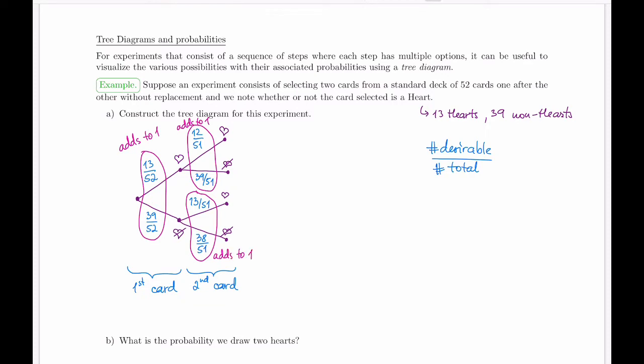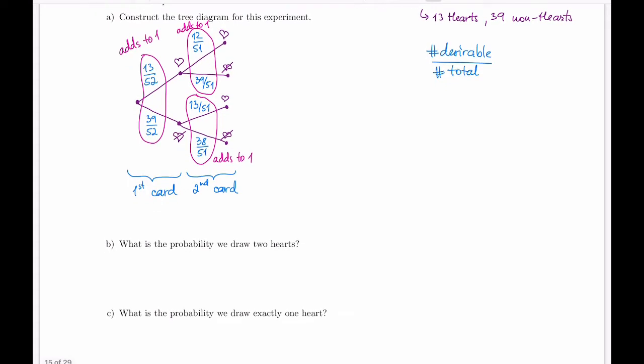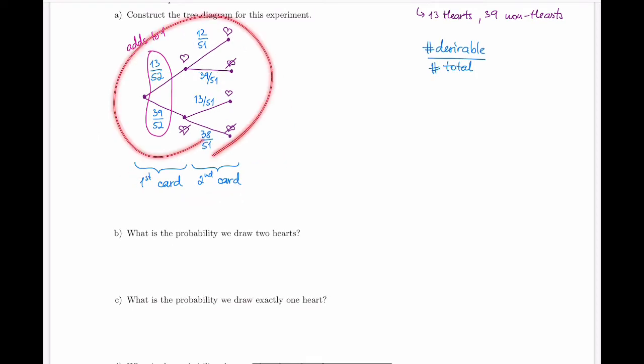Okay, once we have drawn our tree diagram, we can do a lot of calculations using it directly. So let's see what some of the questions here ask us about. Notice that the diagram has to represent the entire experiment, and then no more diagrams are going to be drawn for every question separately. We're just going to have to interpret this diagram as we go along. Alrighty, I removed a couple of the adds to 1 from the picture just so that it's not as crowded and we can carry on. These are not the standard part of your tree diagram. These were just for observation purposes and for double checking yourself. If you ever find that your branches do not add up to 1, you are in trouble. Okay, so let's get to it.